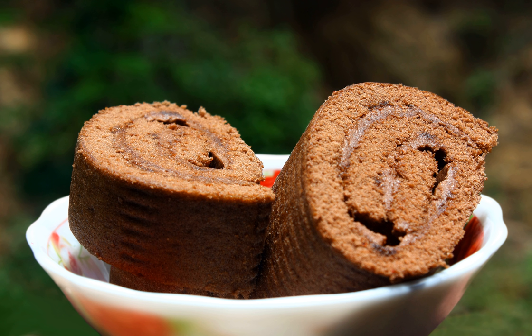The earliest published reference for a rolled cake spread with jelly was in The Northern Farmer, a journal published in Utica, New York, in December 1852. Called 'To Make Jelly Cake', the recipe reads: baked quick and while hot spread with jelly. Roll carefully, and wrap it in a cloth. When cold cut in slices for the table.